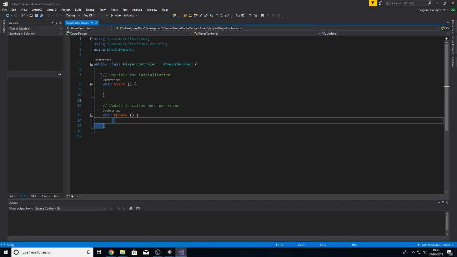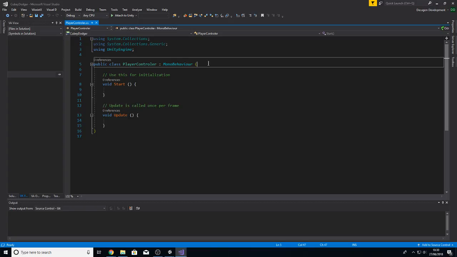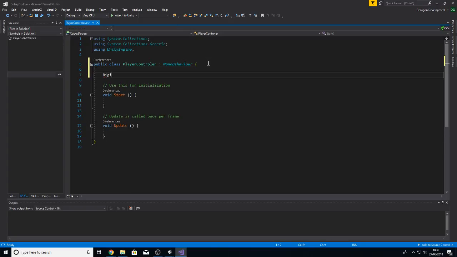Okay, so we've got the player controller here. I've just realised I've got to check on food actually as well. But let's quickly get something on the player controller at least. Probably give it a rigid body and stuff. I'll do that in a sec actually. Let's do rigid body RB for now. I'll make this public actually as well.